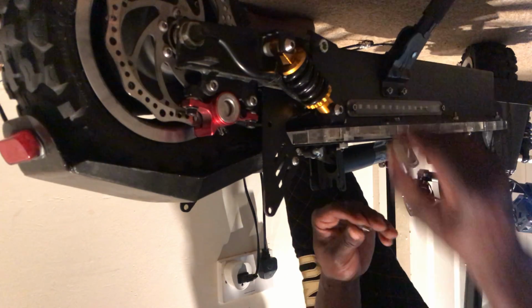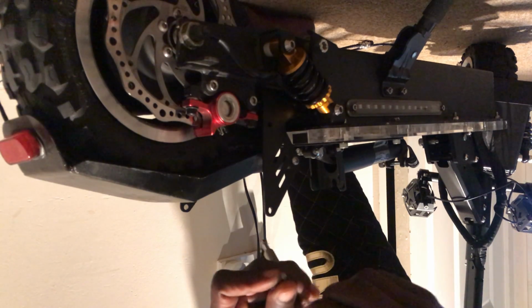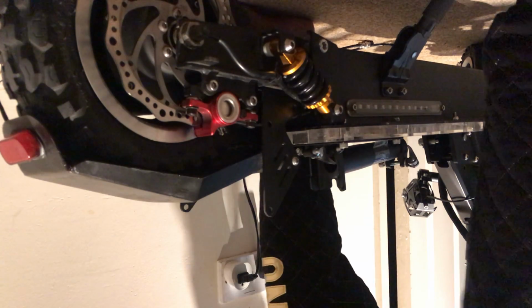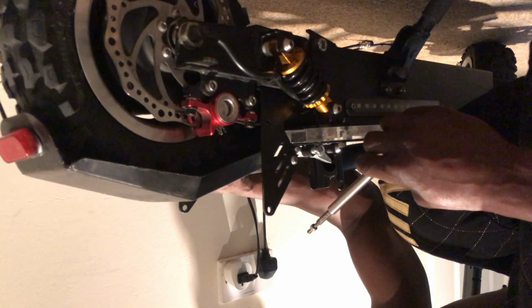So first thing first, I'm gonna take this and put it to that. That's what I'm gonna be doing. I need to pull this. This one right here needs to go in there and go in that, because that's what we're gonna be screwing. And I'm gonna go right down here and be careful, because it's good to use the one with magnet. This one hasn't got a magnet. If you've got a magnet one, the bolt is gonna stick on it and not drop. But if you're using this one, it's going to drop. So you have to be sure that if it's going to drop, it drops exactly where the hole is.